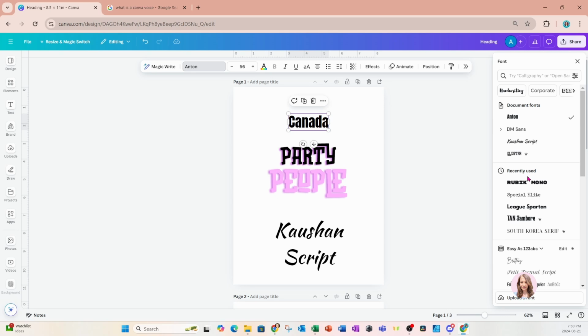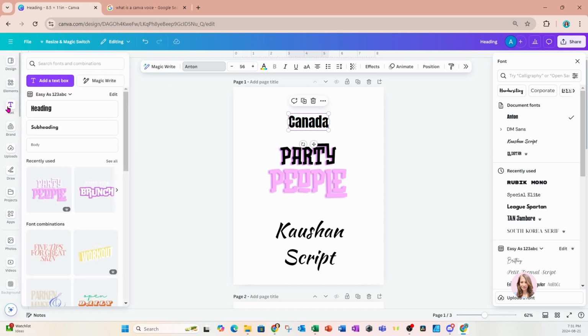You'll also notice that the font in this area is the font that you're currently using for the text that you have selected. And when we look over to our right panel, that text is also checked off, signifying that that's the font that you're using for the text that you have selected.